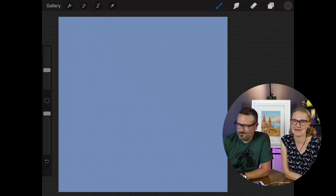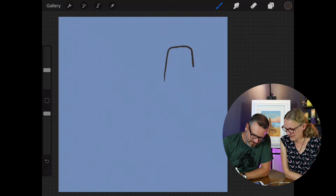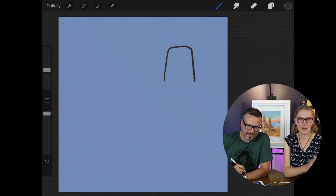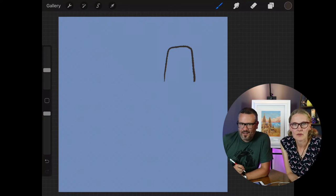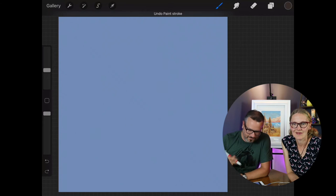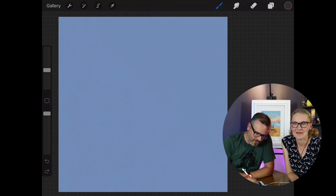It's sort of like — I don't know what you'd call it. What would you call this shape, Kim? Like a thimble, right? It's like a thimble. It's like a staple, an N, an upside-down U — whatever you want to call it. So basically I'm going to draw a series of those. I'm going to erase this one for right now, but I'm going to draw a series of this basic shape.